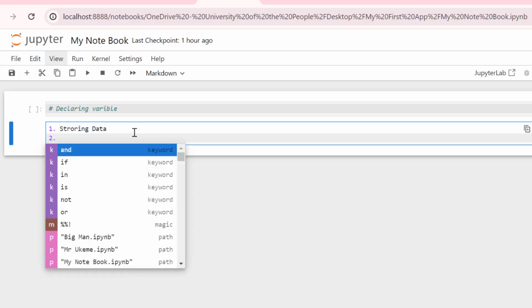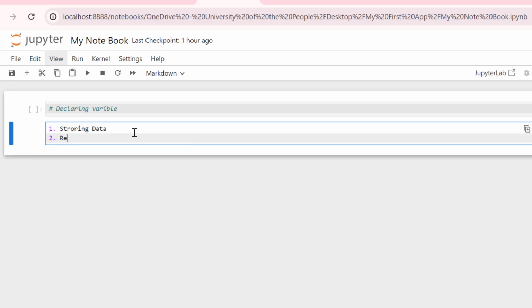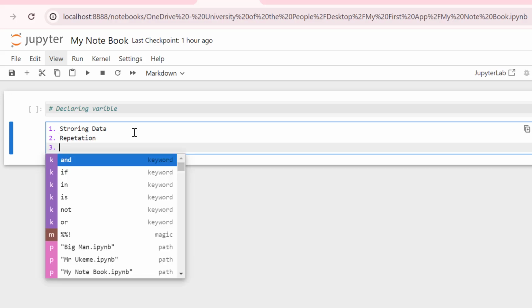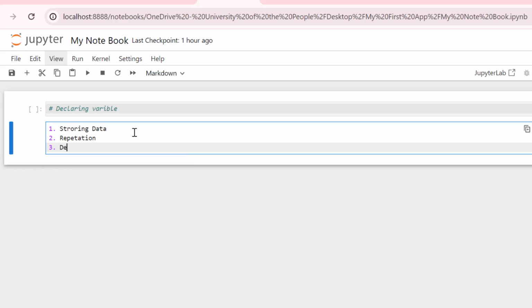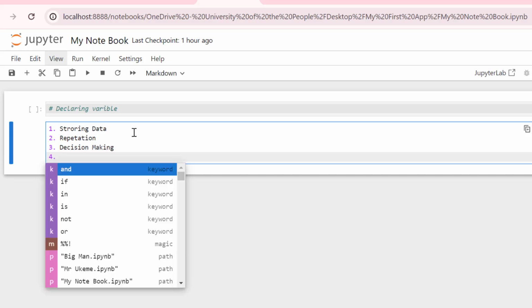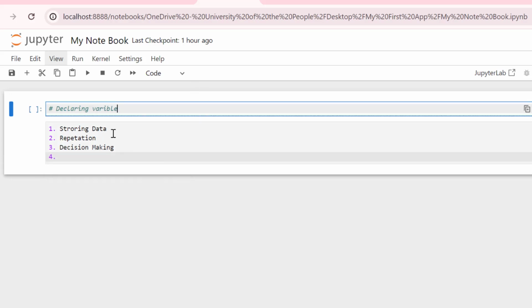Number two, we say repetition. Number three, we have decision making. These are the three things we always have to look at. You store data, and also repetition, and then decision making. This is normally what happens here and there.